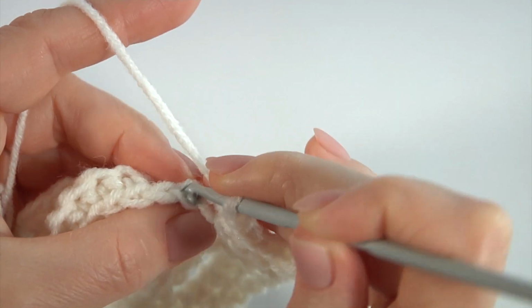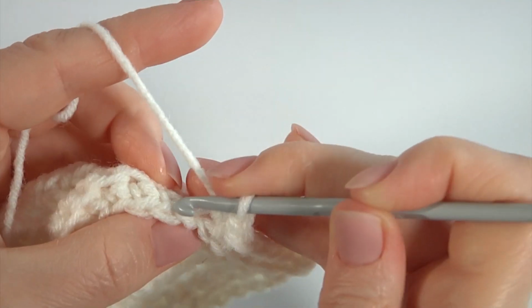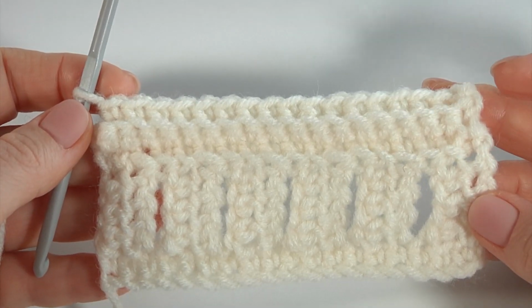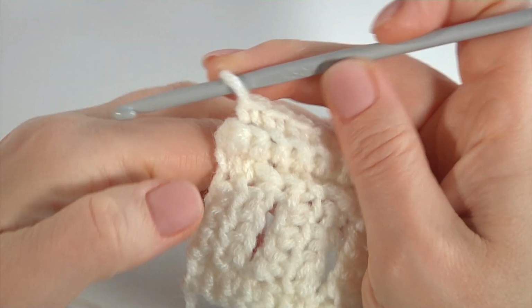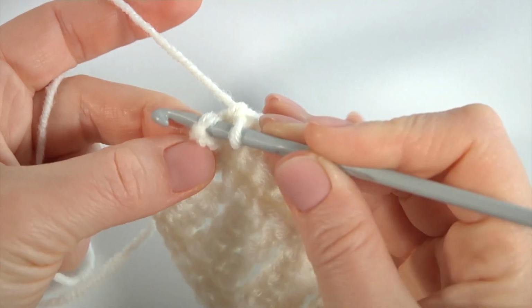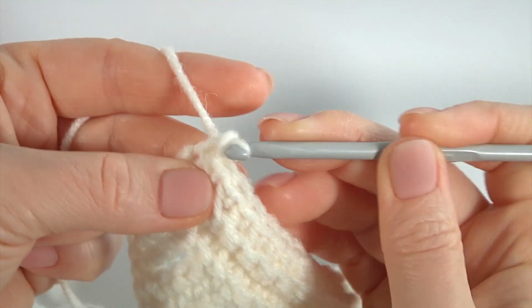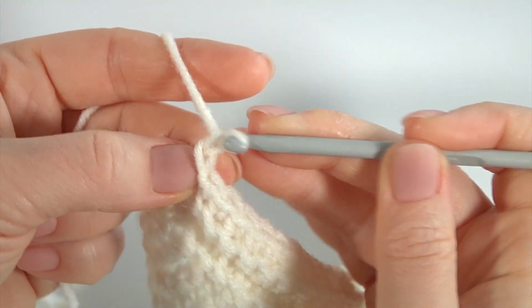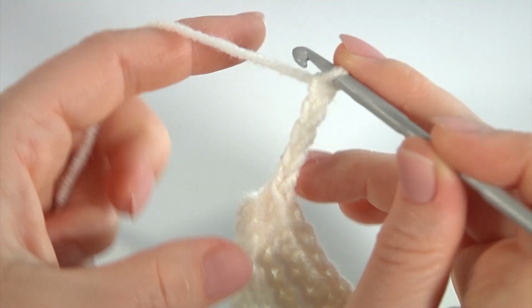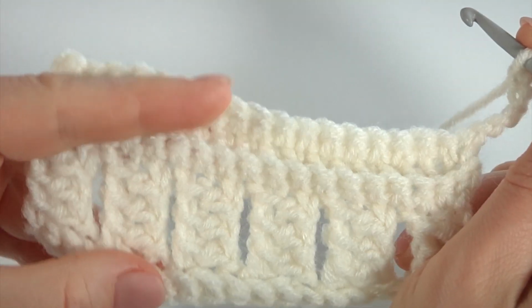This is the last row. So my pattern consists of 3 stitches and has 4 rows. Then I will show you how to repeat my pattern. Let's complete this row with me. This is row 4. Insert the hook into the last stitch, make single crochet, make a chain of 5 to bring up the yarn, 1, 2, 3, 4, 5, turn the work. I have done 4 rows of the main pattern.